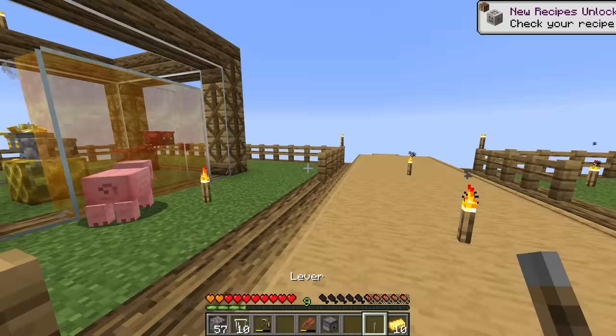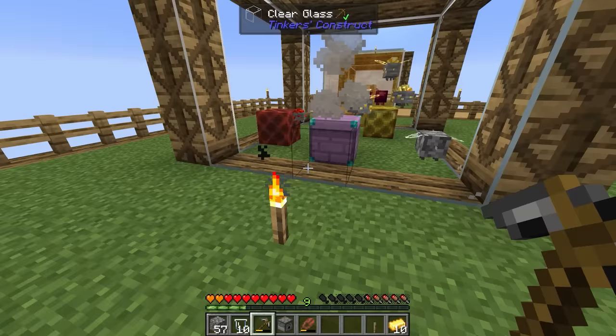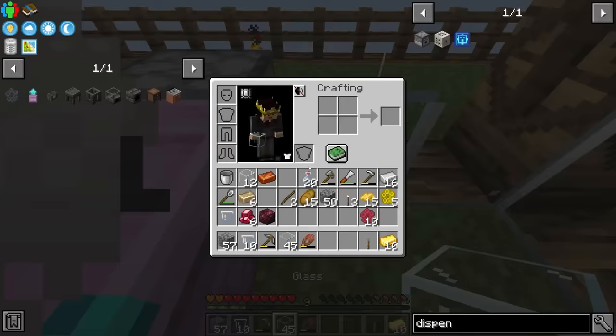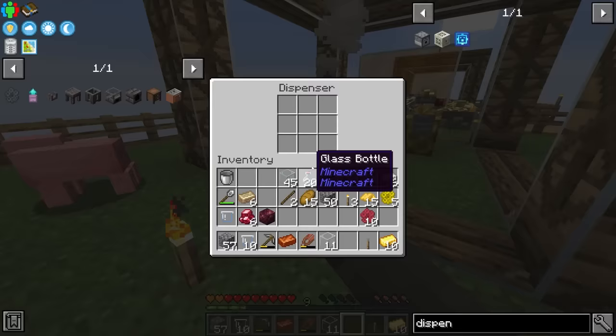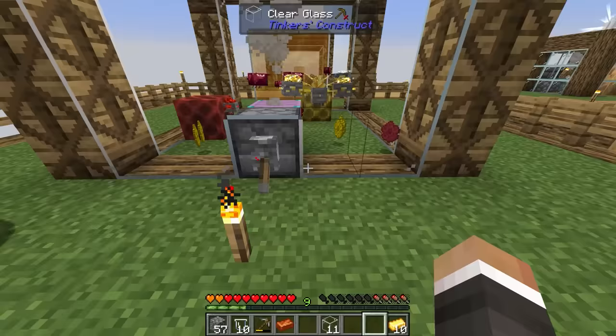The way that we do that is we point the dispenser at the hive. I'm just thinking about what the best way to do this is going to be, because I don't think we can rotate this particularly easily. I also don't want to let my bees out, but I want to get this dispenser down, right here, like this. Perfect. I think that's good. Then we'll put the clear glass back down like that. Now, over at the back, you'll see that this is ready to go. So we should be able to put, for example, our shears into here, and if we apply a redstone signal to this, it's going to automatically harvest all the combs.